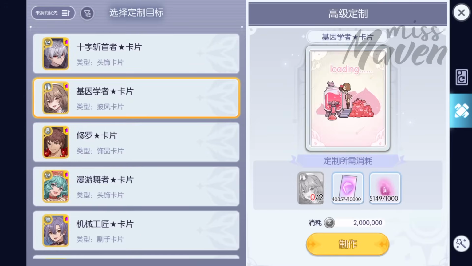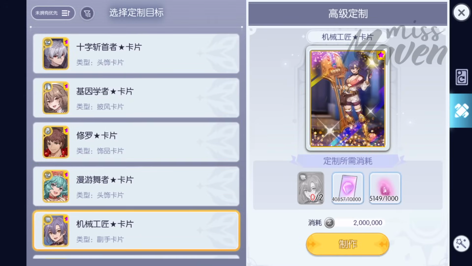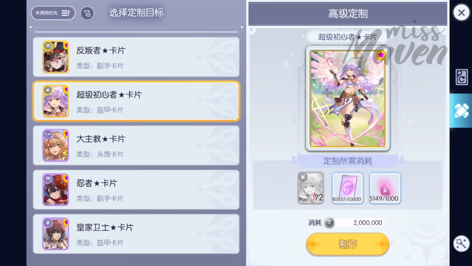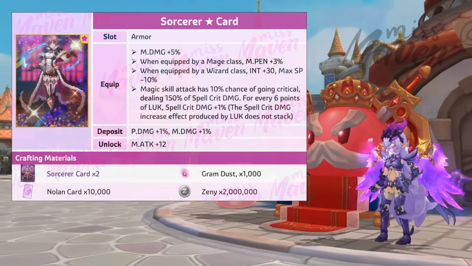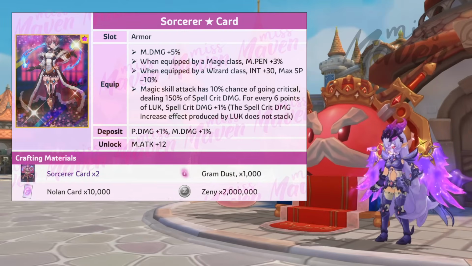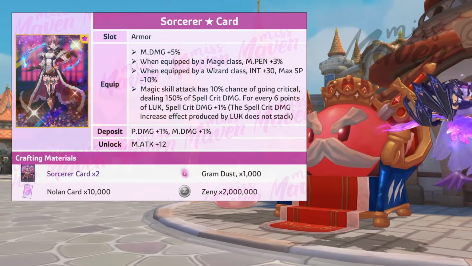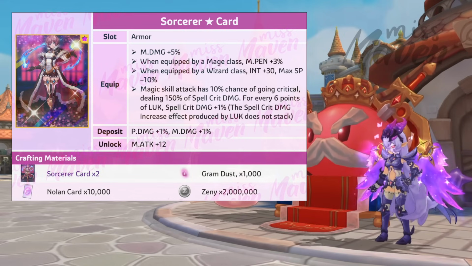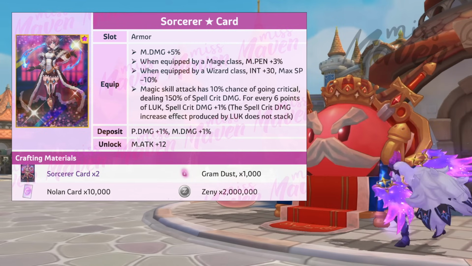And third, several Super Job Star cards can now be crafted in King Pouring. To craft these cards, you'll need 2 of the corresponding Super Job cards, 10,000 Nolan cards, 1,000 Gram Dust, and 2 million Zenny. The Sorcerer Star card is an armor card that boosts magic damage by 5% and spell crit chance by 10%. In addition, it grants plus 3% MP to mages and plus 30 int to wizards. However, it also reduces the max SP of wizards by 10%.